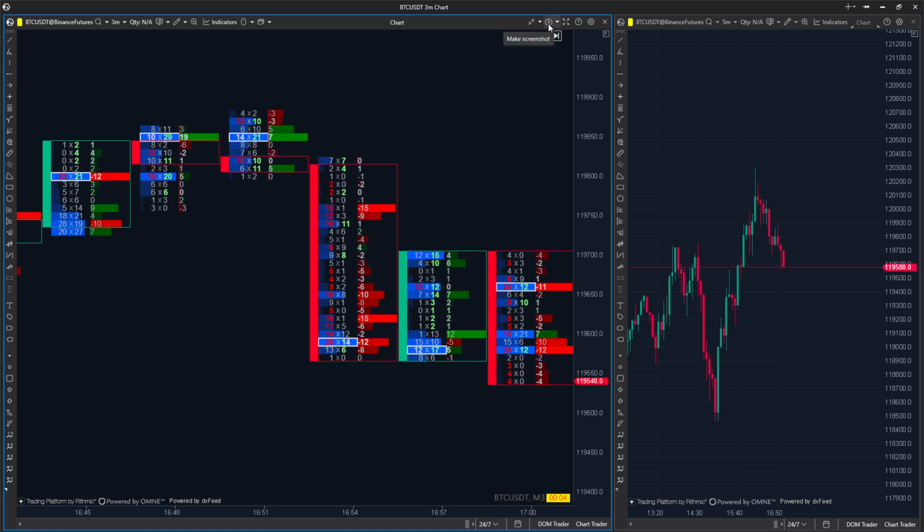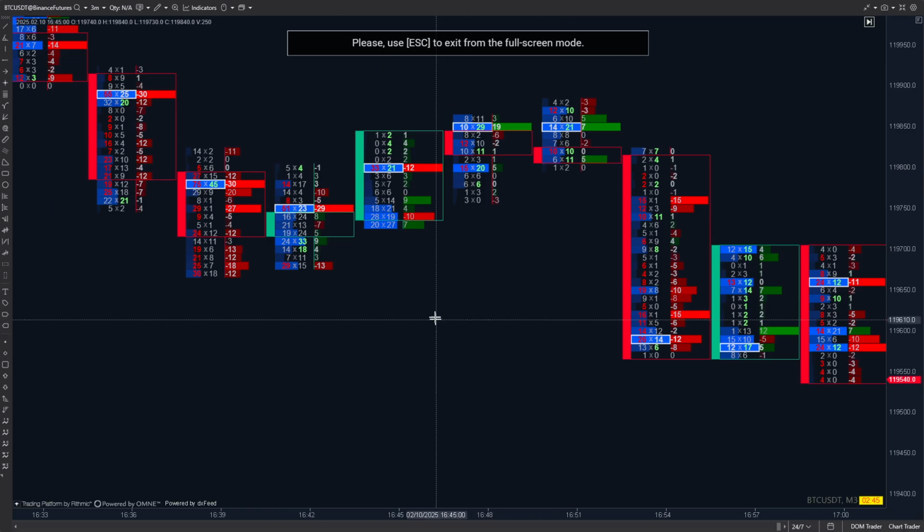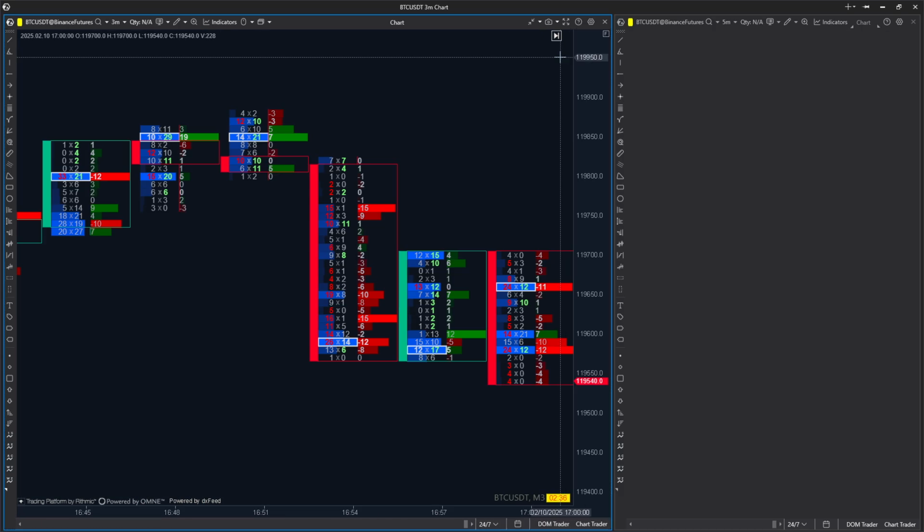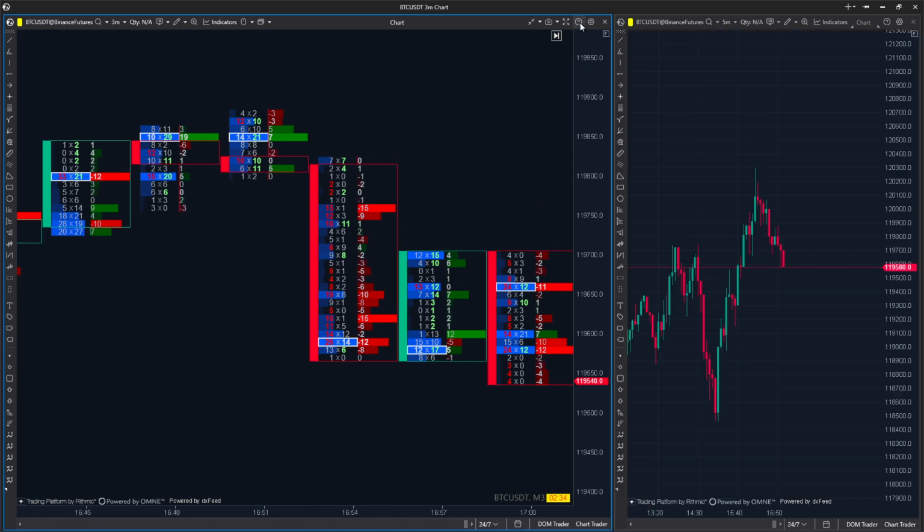Then we've got this camera, where I can click the arrow, I can make a link, I can open the screenshot in the browser, I can copy the image to send it to my friend, let's say over Discord, or I can download the image or publish it to some social media. When I click here, I get the full screen of that one particular window, not the whole workspace, just one chart. I press escape and I get back. Then I've got this question mark, which is the help, and I've got this settings wheel.